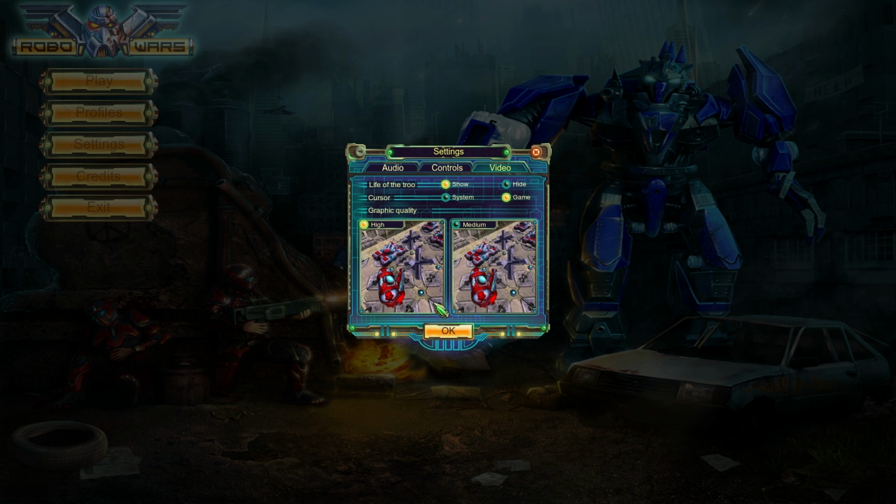I mean, you can tell, okay, that's high quality, that's medium quality, yes, okay. But then again, where is the resolution option? Where is the graphic option to go insane, medium, low, whatever? You just have high, medium, that's it.